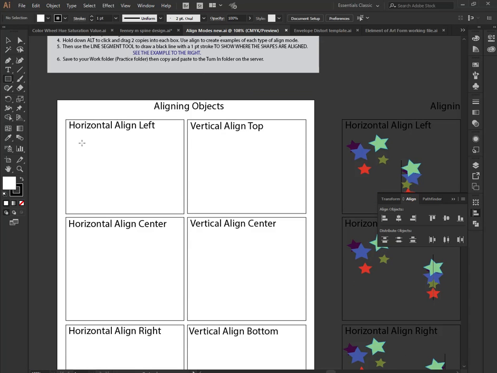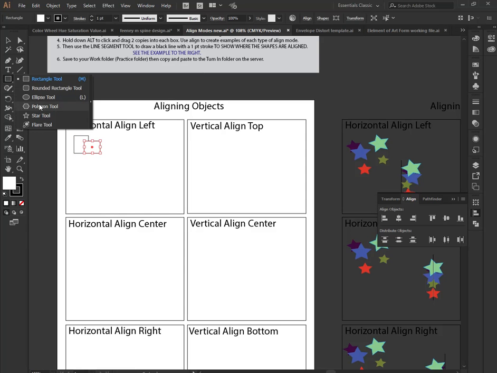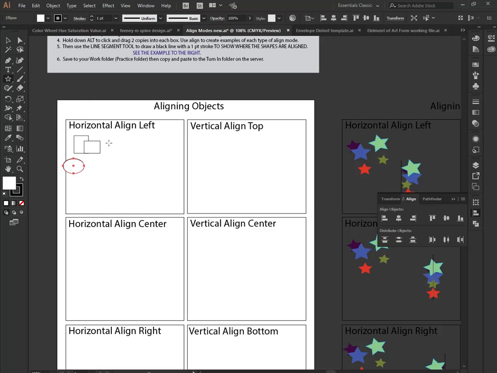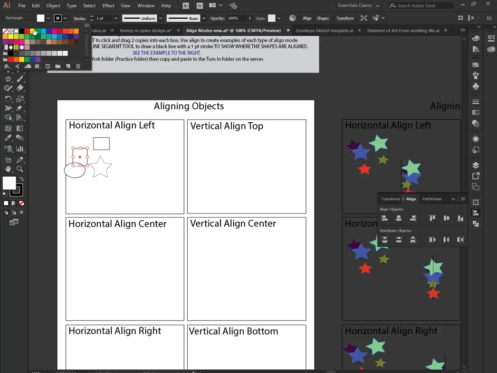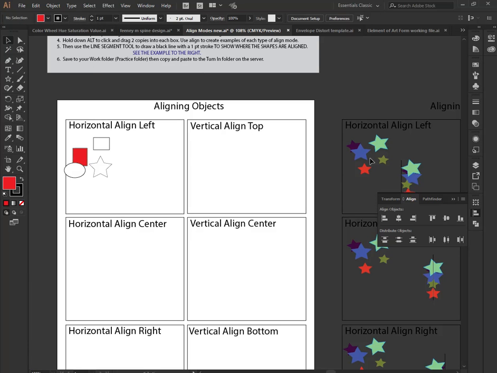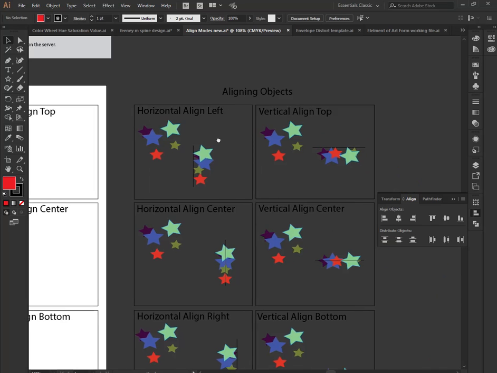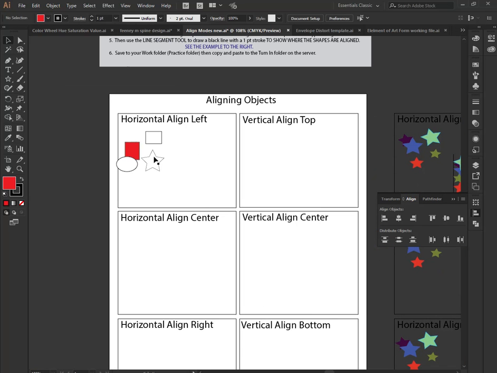What we're going to do is make a bunch of different objects, different colors, different shapes, different positions around here. Just having some fun demonstrating what align does by having a bunch of different weird shapes all over the place, and not all just lined up next to each other. Some overlapping, some different colors, whatever you've got to do. So I'm going to make a collection of shapes. I've already made a collection of shapes over here. If you would like to, just make a whole bunch of stars. I don't care.